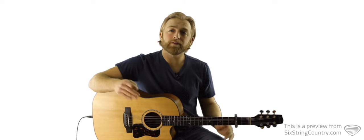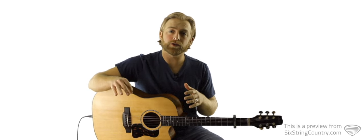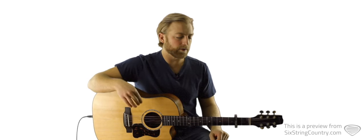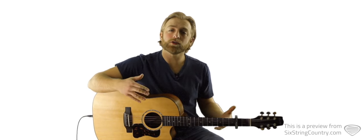On the electric guitar, we've got a lot of fun stuff we're going to do. We're going to mimic the pedal steel part that we hear on the intro and outro. We've got some comping we'll do over the verses and choruses, and then we've got a nice country picking lead guitar solo over the bridge.